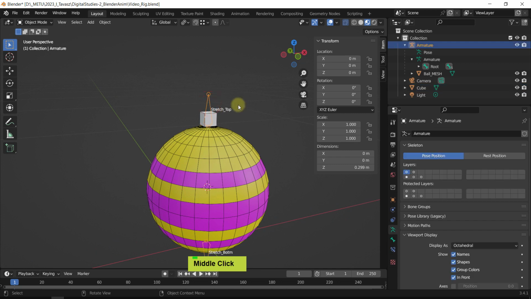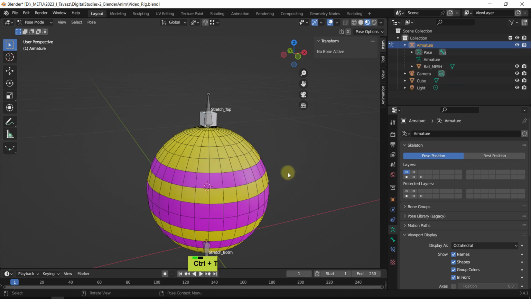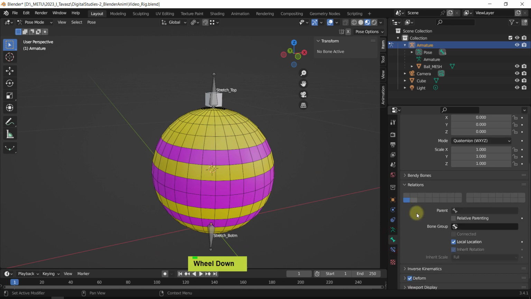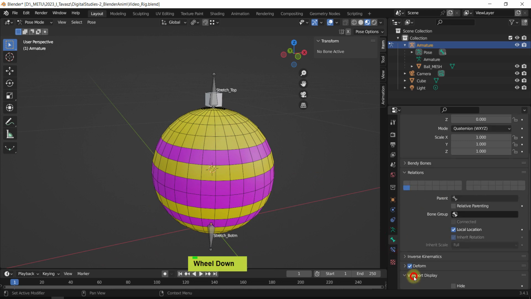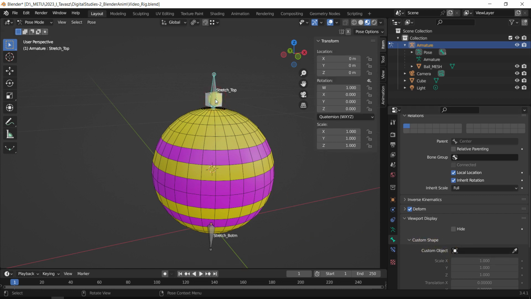We need to select the bone and go to edit mode and pose mode. So in pose mode, I will check the bone properties and see the viewport display, and the viewport display has this custom shape. So here's this bone selected. We have the custom shape option for that particular bone, and in pose mode, we can pick the cube.